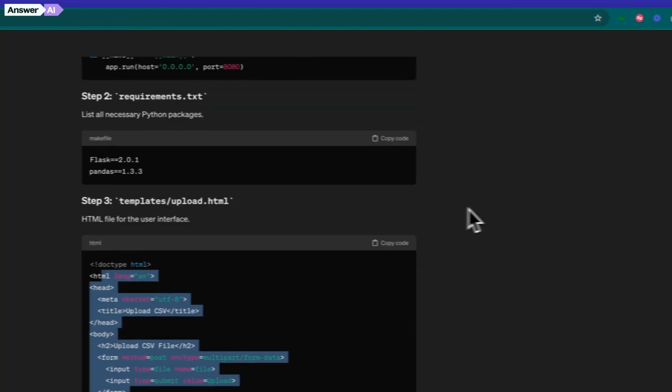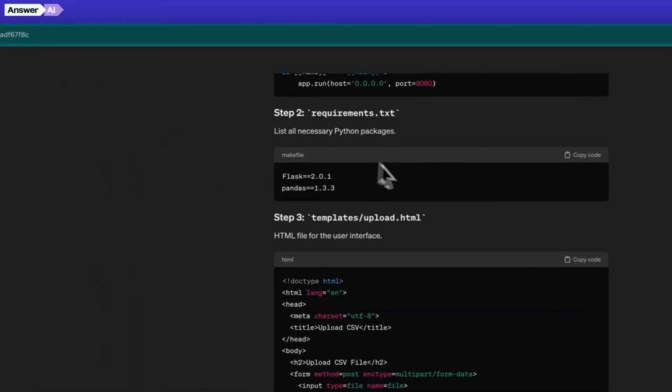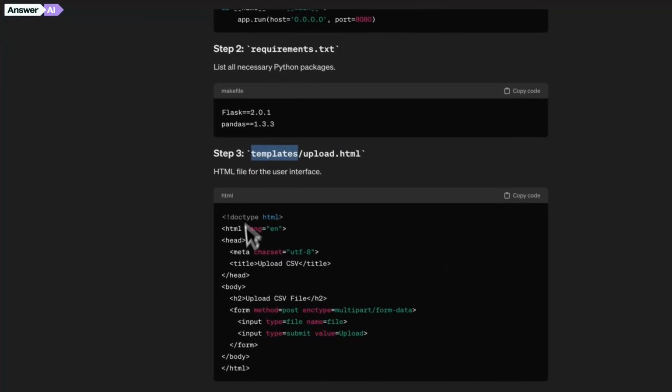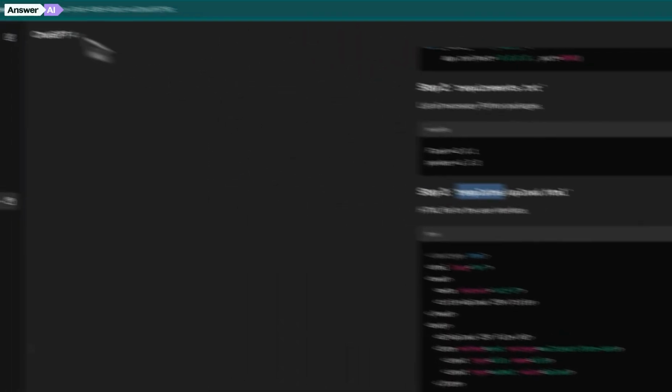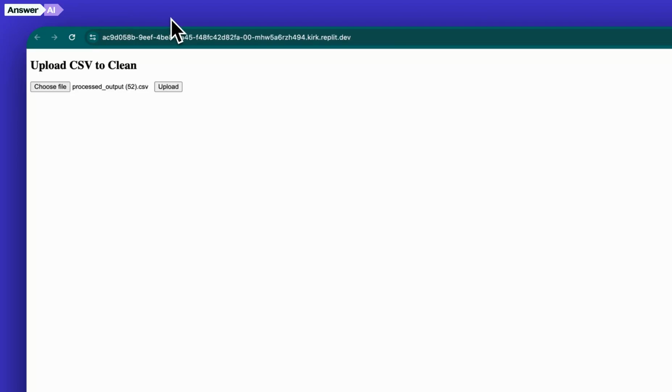And then it's saying, what we also need to do is do this, but you don't actually have to do that because Replit takes care of that. That's something called the packages dependencies, and that's just to enable the application to run, but Replit takes care of that, and hence why it's a great tool for building these, to take that away. So it's saying I need a templates folder, because a template is where you keep public facing files for Python applications.